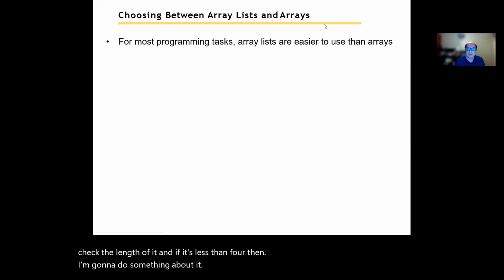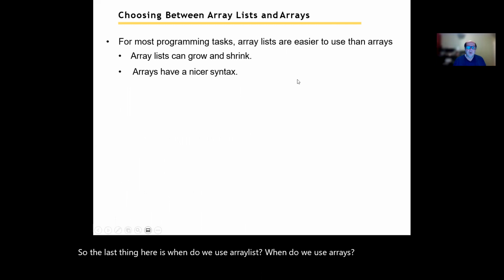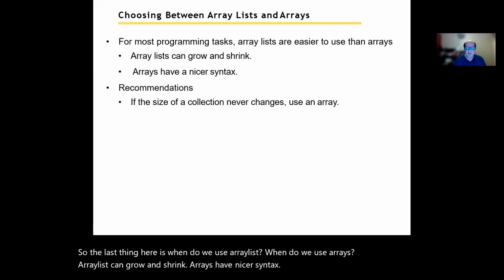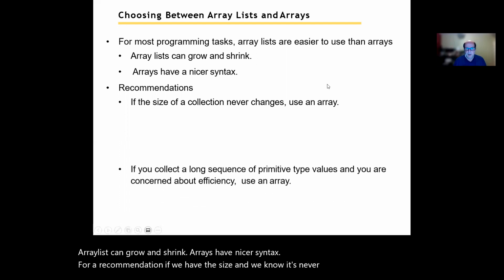Okay, so the last thing here is, when do we use array list? When do we use arrays? So array list can grow and shrink. Arrays have nicer syntax. As a recommendation, if we have the size and we know it's never going to change, we're going to use the array.